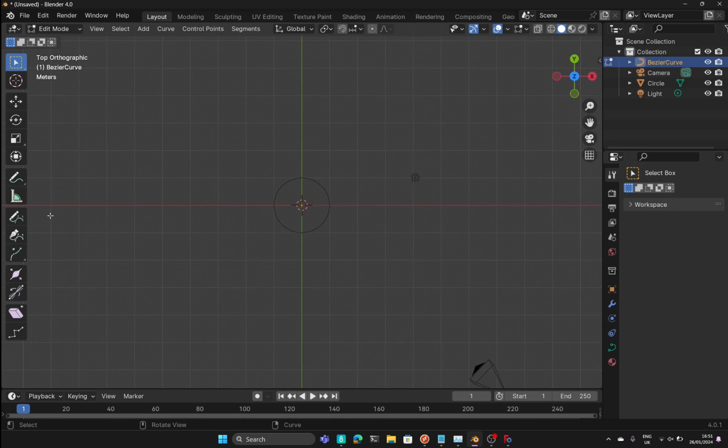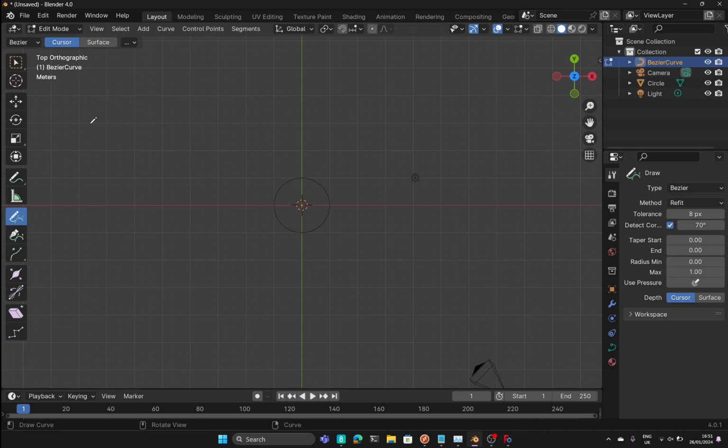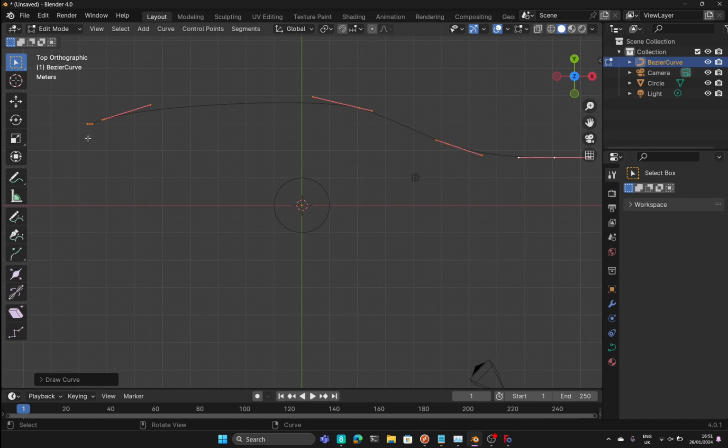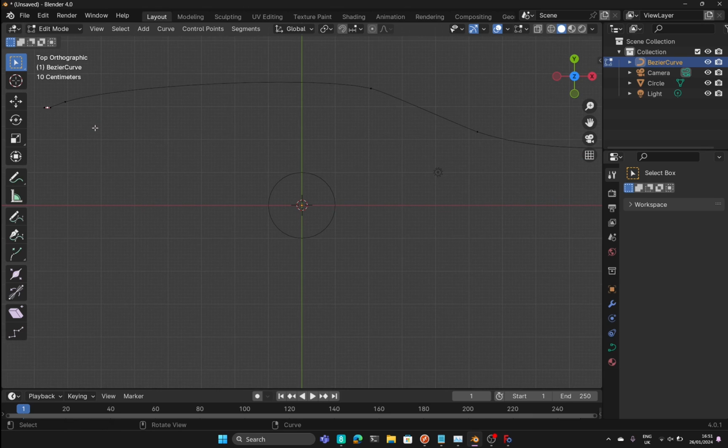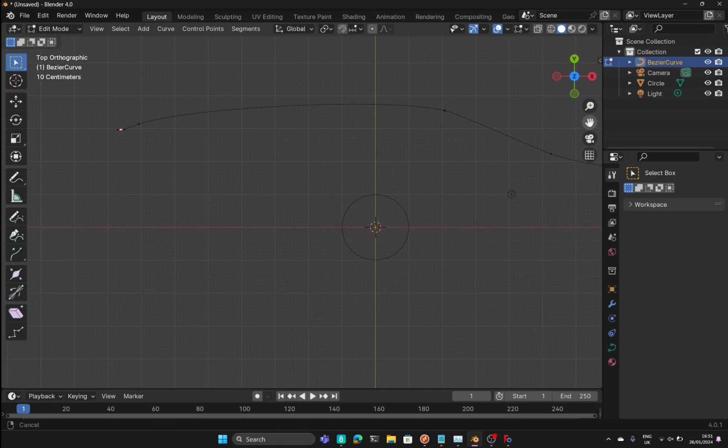I can use whatever tool I want in here. So we've got Bezier tools of draw or curve pen. Let's go for draw. And just bring something in like so. I've just drawn in this curve. Select box tool, and I can move and edit these by clicking on the vertex. And let's zoom in and position ourselves.